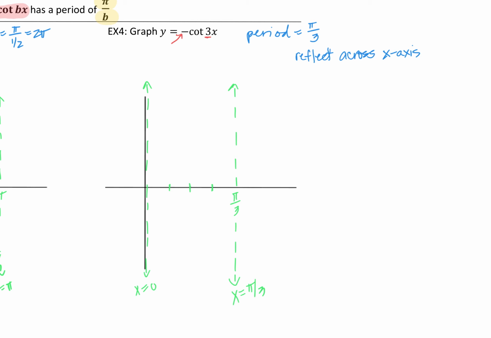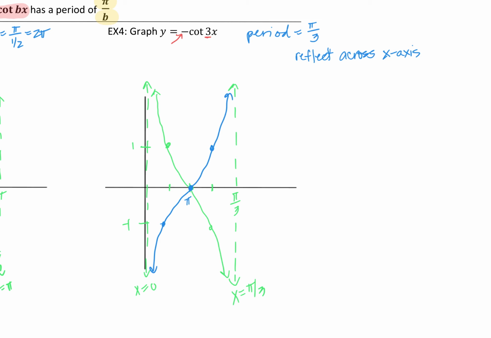So if my normal cotangent starts high and goes low, and here I'll go 1 and negative 1, so we didn't change that vertical shrink or stretch. We're going to start at 1, go to 0, and then go to negative 1. Again, this is not my final graph. I'm just graphing my cotangent, and then I'm going to reflect it across the x-axis. That's what that negative does. Remember when we reflect, zeros stay where they are, the negative 1 goes to positive 1, the positive 1 goes to negative 1. So now it has that shape of tangent where it starts low and then it goes high.